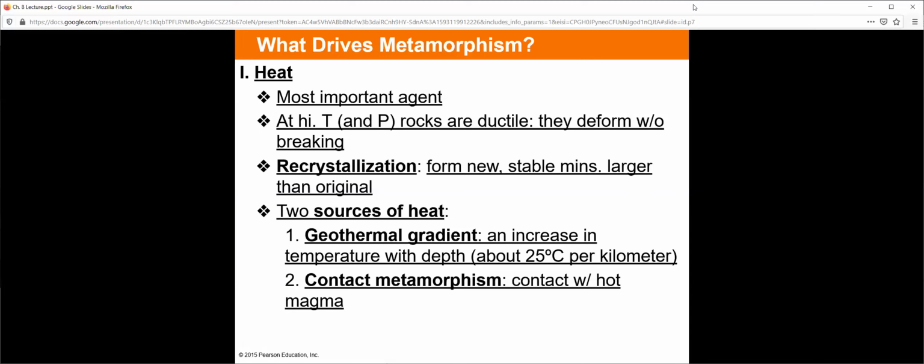So where do you get this kind of heat that we're talking about here? The first example would be a geothermal gradient. Bury the rocks to a certain amount, and they're going to be hot because the deeper you go, the hotter it is. But you don't always need to bury rocks to a depth where the geothermal gradient hits 200, 300, 400 degrees Celsius. You can get contact metamorphism. This is, for example, if there is a magma chamber near the surface, the rocks can hit these high temperatures simply by being near this magma pluton, or they could hit higher temperatures than they usually would by contact metamorphism.